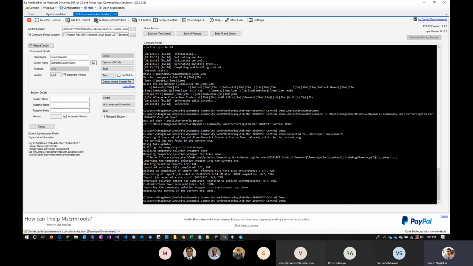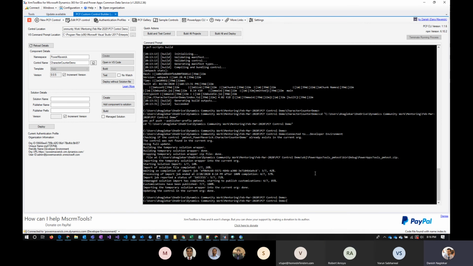Now, this step is only for developers to test their control. Once you have tested the control, you have to follow these steps to create an actual solution file, and use that in your deployment process. Do not use this temporary solution, because it will always have Power App tools in its name.